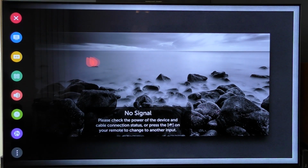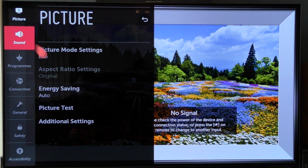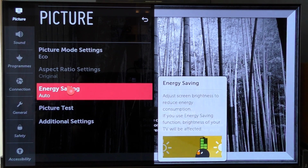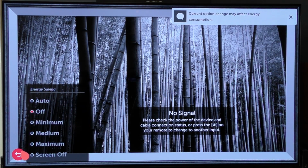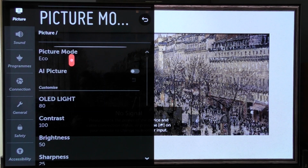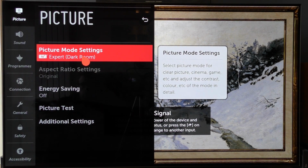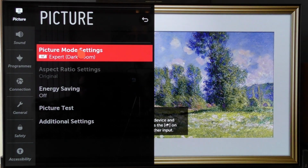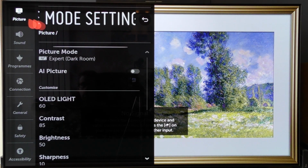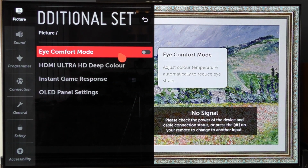So the first thing we need to do is turn off the eco settings. We're going to bring the menu up and go to all settings. So picture, the first thing we need to do, energy saving needs to be set to off. So yeah, energy saving, we're going to turn that off. Then we're going to go to picture mode. We've set the picture mode to expert dark room. We've turned energy saving off. If we click on this, we can see the AI picture is turned off. If we go back one, we can see that eye comfort mode is also off.